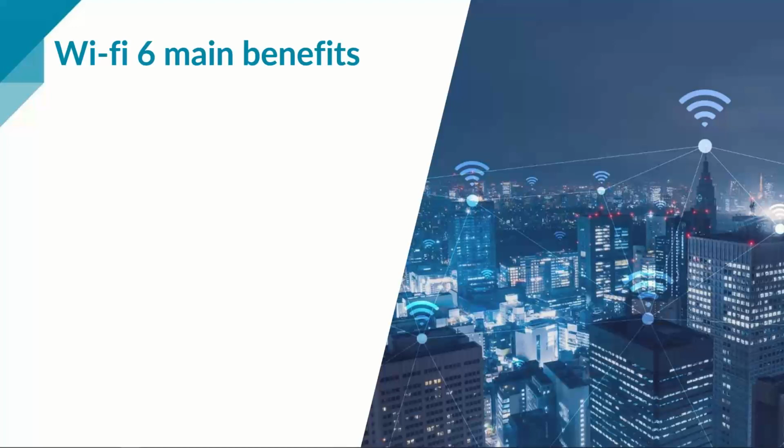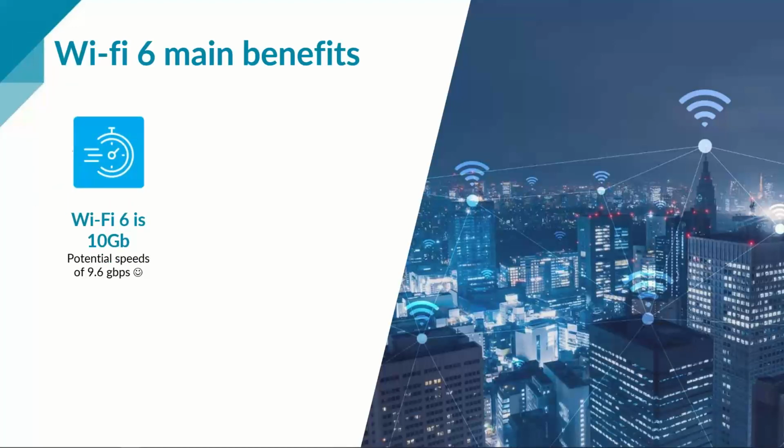So we just wanted to finish up the main webinar here with just a reminder of the Wi-Fi 6 benefits, because we have talked about upgrading your router. So Wi-Fi 6 is 10 gig. So you've got potential speeds of 9.6 gig. I mean, you're probably not going to see them in your home for quite a while. But that is the potential. That's where it goes, and a lot of my message in this has been about future proofing, and that's what Wi-Fi 6 is, and Wi-Fi 6E when it comes just a little bit later on, you'll see more products appearing in that marketplace. But Wi-Fi 6 is here now, and it's a massive upgrade on AC.